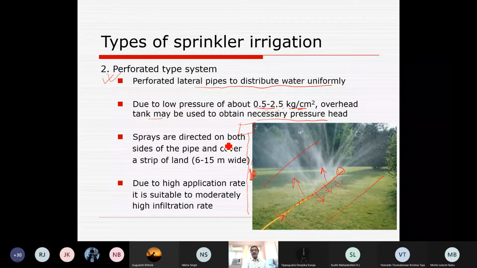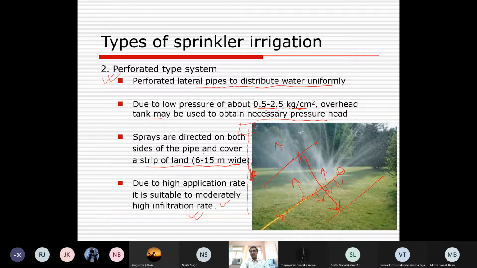Sprays are directed on both sides of the pipe and cover a strip of land of about 6 to 15 meters. That depends on the pressure at which it is operated. If it is high pressure, the jet will go a longer distance and a wider strip is covered. Due to high application rate, it is suitable for soils with moderately high infiltration rate.